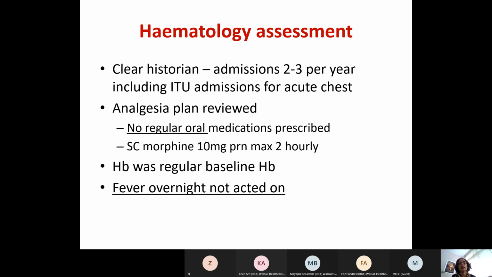I'm not saying that we are the end all and be all. We get it wrong at SWB as well, but these cases are just for us to learn from things that could go better. So the take home point is, if we had spoken to her, 10 milligrams, she would have had that, and if it had been subcut, she would have been much more settled by the time we saw her. She came in on Friday and she had not had adequate pain relief all weekend until Monday. So really that wasn't good enough.